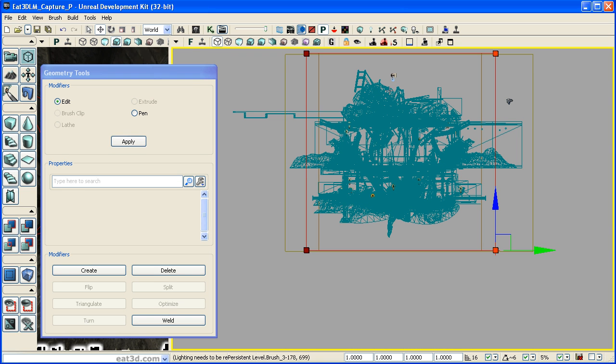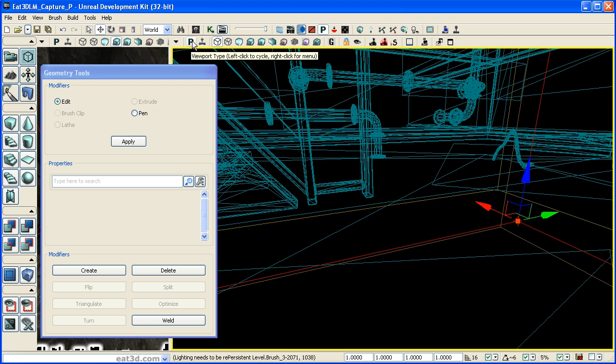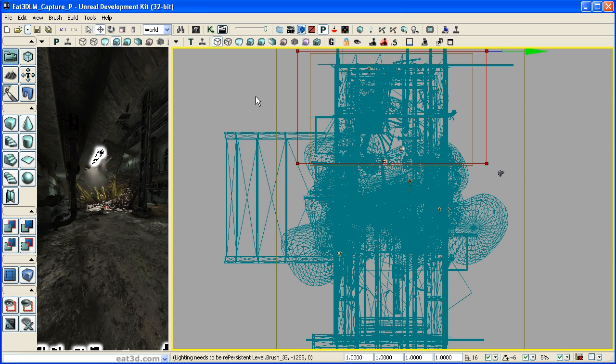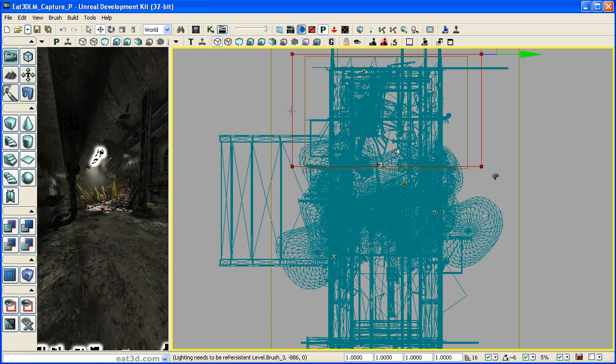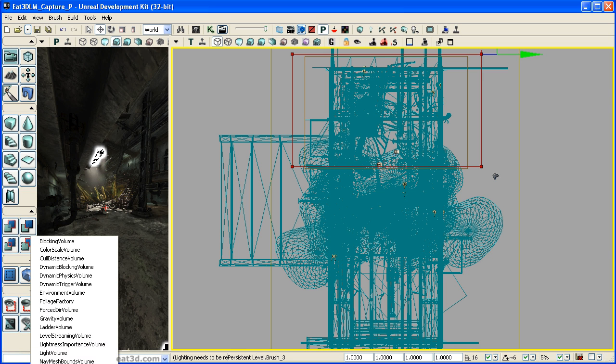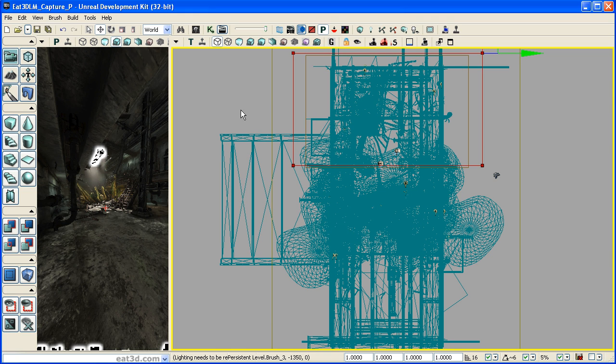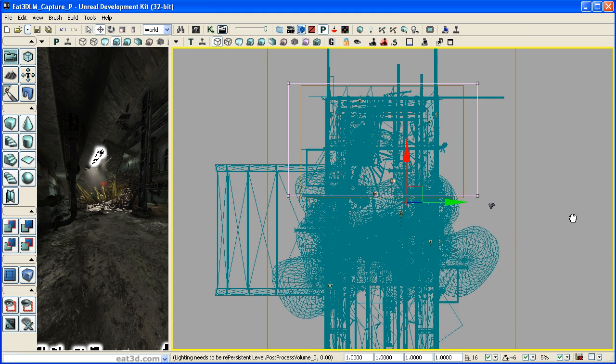I'm going to go to front view, so confirm that it encapsulates everything vertically in my scene here. Okay, now to create a post-process volume, I'm going to go down to this volume button here, add volume, right click and go down to post-process volume. When I click that, if I turn off my builder brush, I've got a purple volume here that remains.